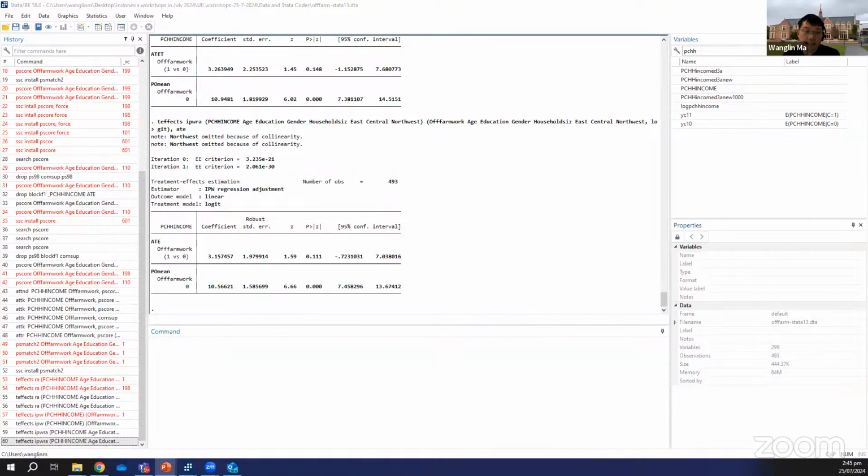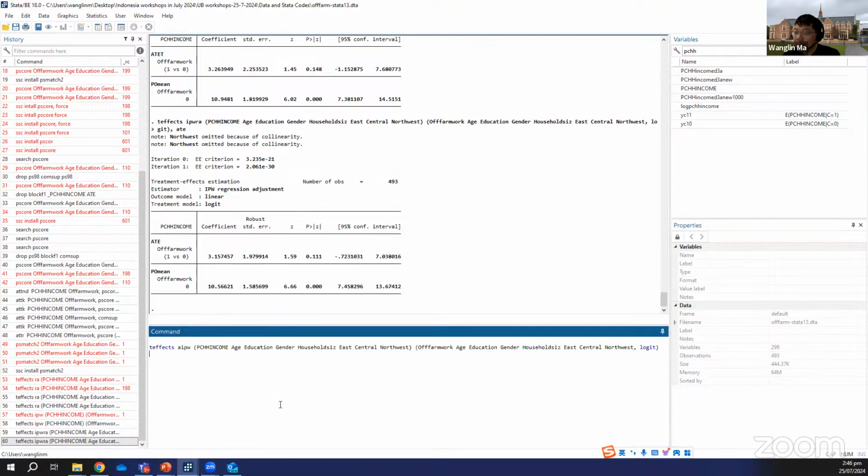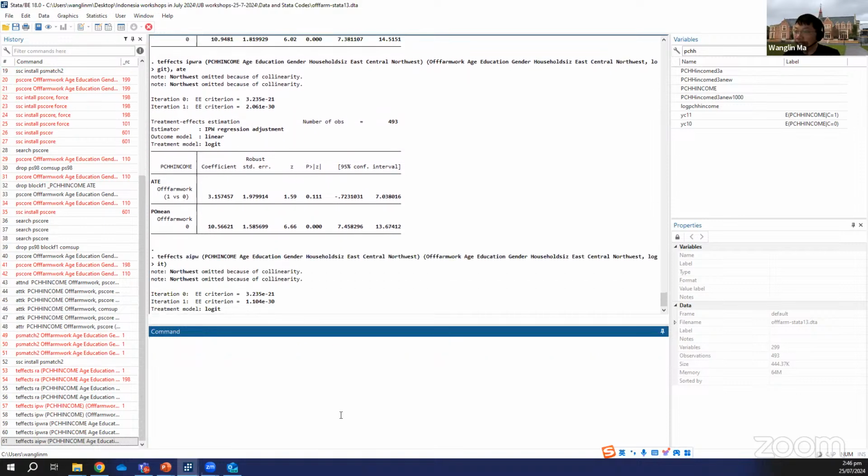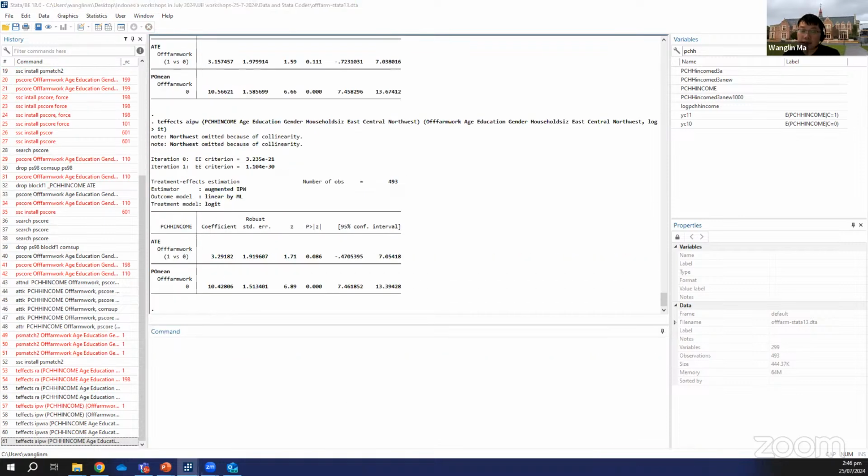Excellent. And also, can you try AIPW? AIPW can only estimate ATE, and it cannot be used to estimate ATT. All good? Good, Professor.